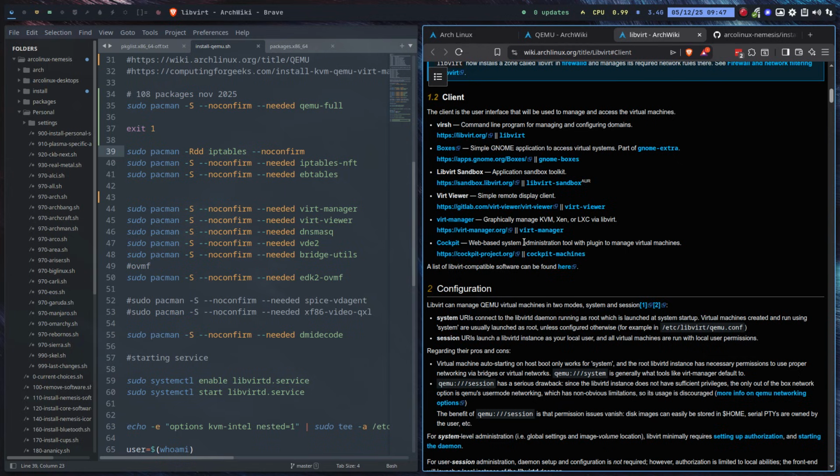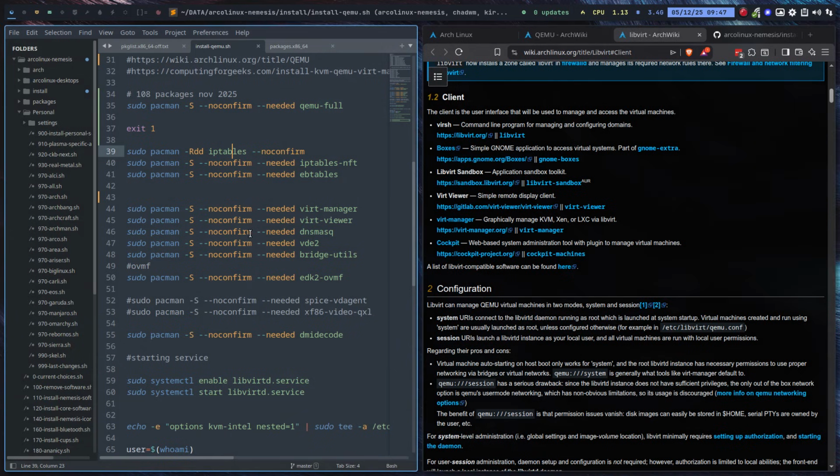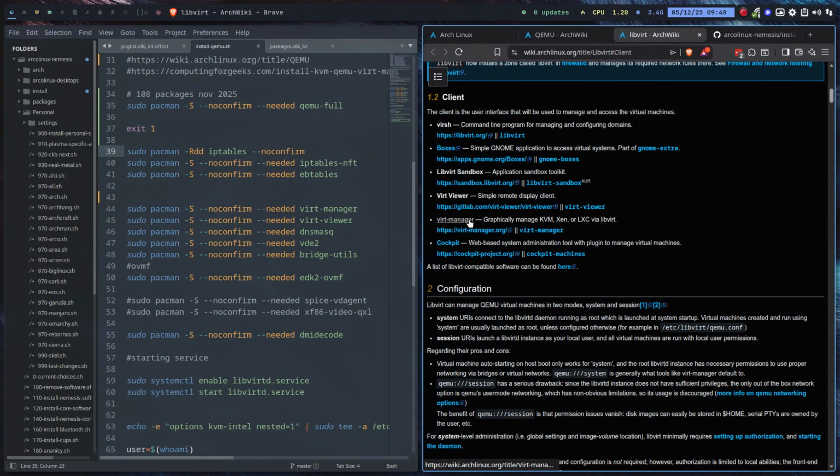And again, like I always say in so many videos, you need to decide. This is a command line program, not keen on command line things. This is known. I've never actually used Boxes together with QEMU, so that would be something new for me. That's cool. What I often use is virt-manager, graphical manager for KVM, Xen or LXC via libvirt.